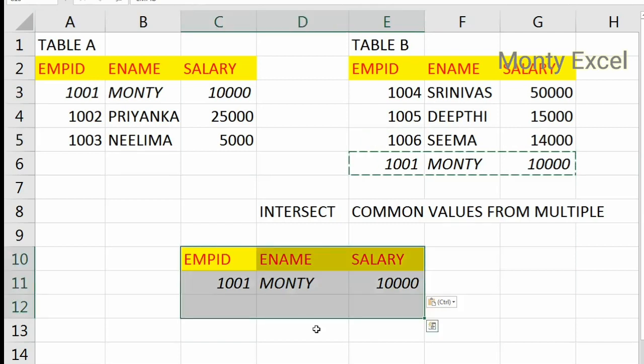That's how the intersect is going to work. And it's a beautiful feature. I can say intersect whenever you want to find only intersecting values or simply the values which are matching together. So that is what about the intersects. Let's go for the except.